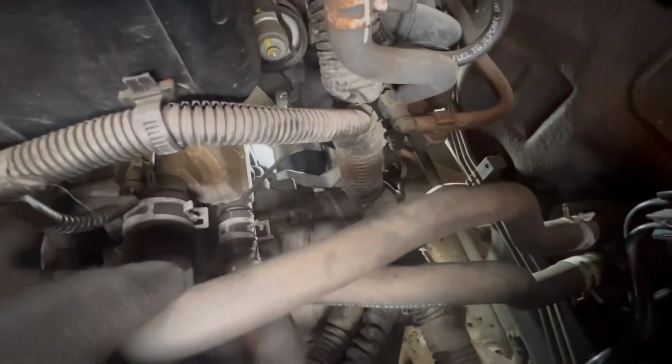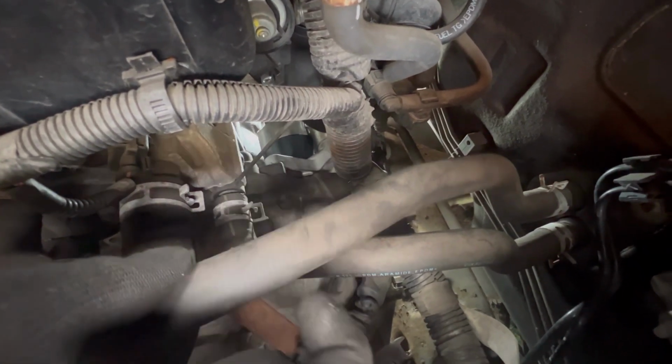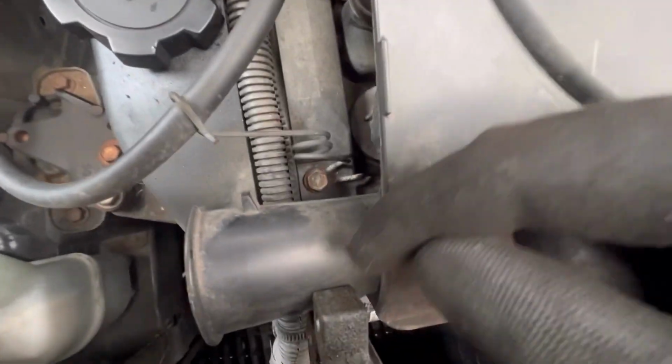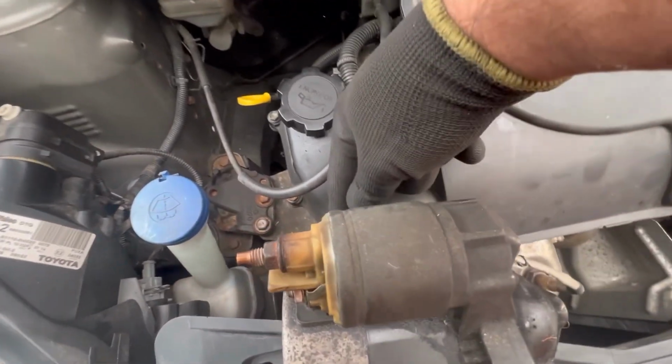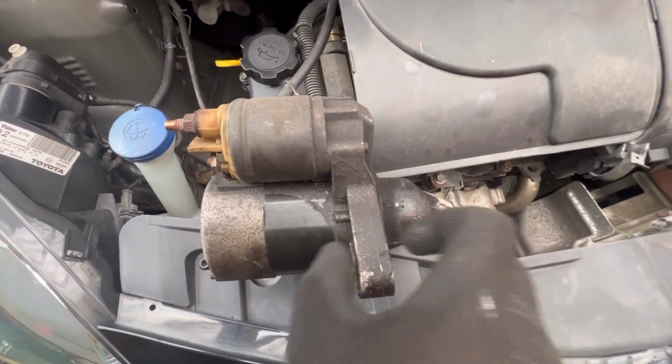You can actually see the starter there, so you can see where it bolts onto the back there, and that's the bolt there. So that one needs to come out this way, which is this one here. So this one will go this way like that. That bottom one will go that way like that. However, what I do recommend is once you take that bottom one out, this one, loosen it, but don't completely take it off, so you've got a little bit of play in the starter.